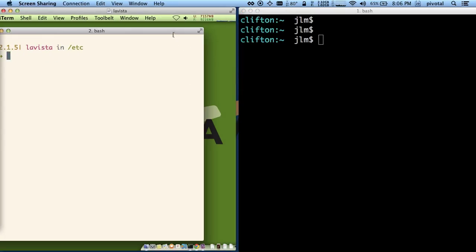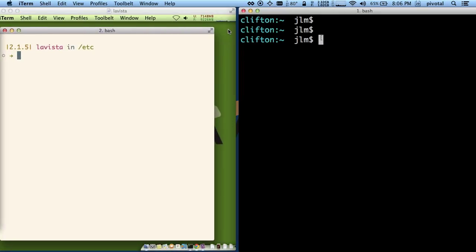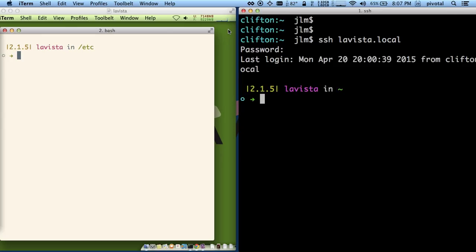And even if I were to connect to my other computer from the first one, so I'll SSH into La Vista. Alright, so now I'm connected to the same computer. Hello, how are you? Nothing. That is, no sharing going on.